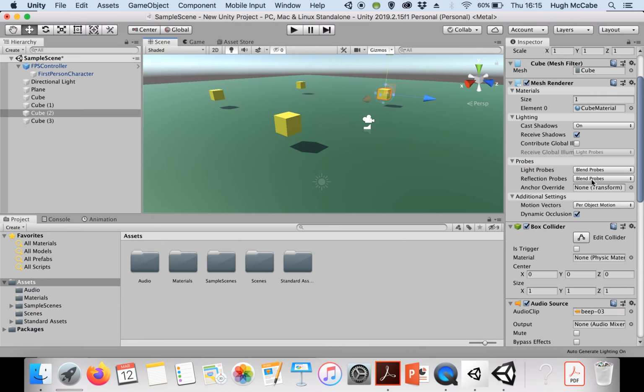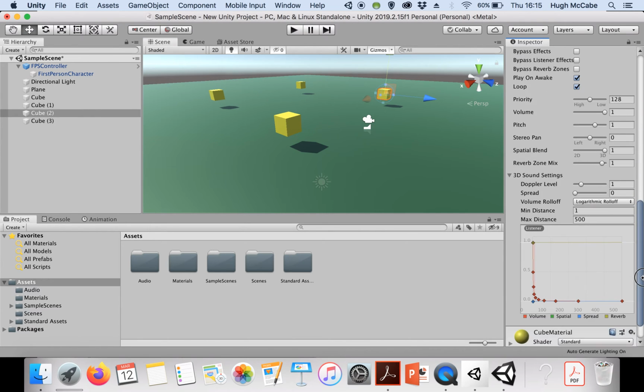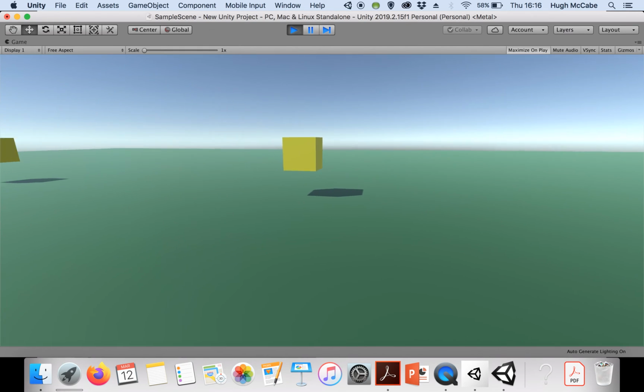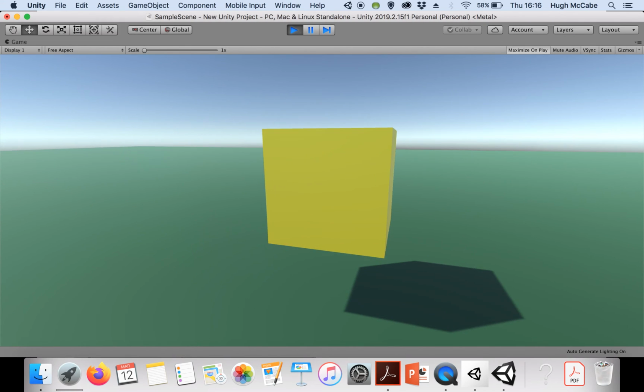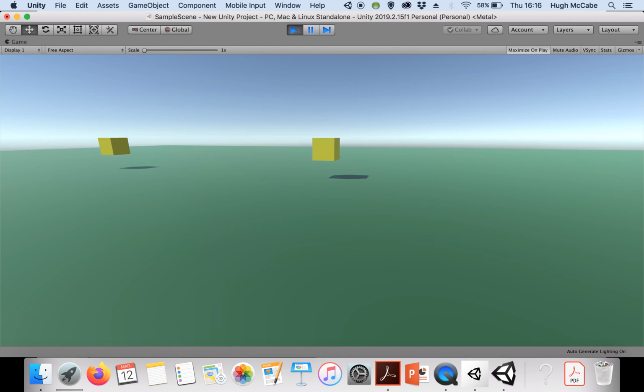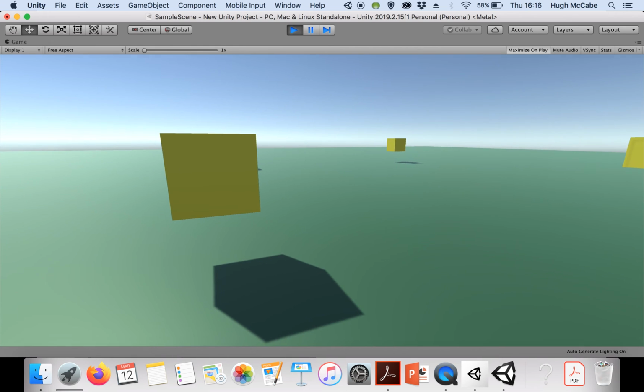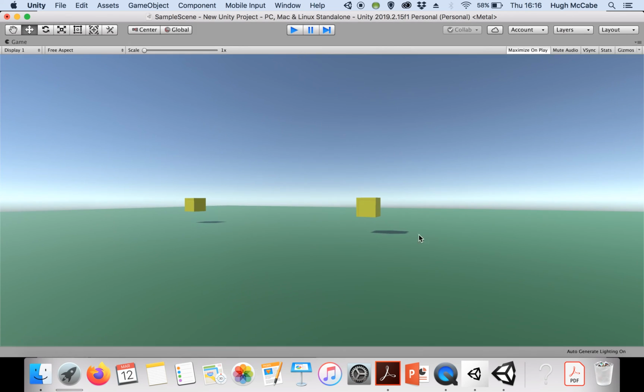Now, some other settings that you might want to be aware of here with the 3D sound are things like distance, minimum distance and max distance. Max distance is the maximum distance from which the sound will still be audible. So, for example, if you only want the sound to be audible within 10 meters of the object, then you might set this to 10. And what you also might do is change this from logarithmic roll-off to linear roll-off. And then we should see the effect of that. Okay, I can hear the beeping, so I'm assuming it's within 10 meters. It's louder as I go closer. But when I go beyond 10 meters, which is obviously about here, I can't hear it anymore. Obviously, I could have audio sources attached to the other objects in the scene as well, and similar considerations would apply.